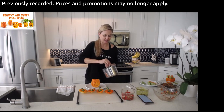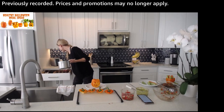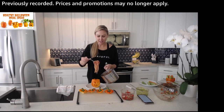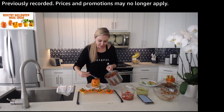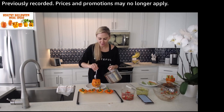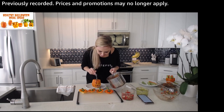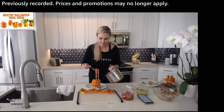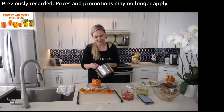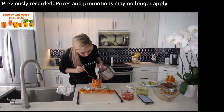This is so funny to me, you guys. Let me stir this up. I'm going to go ahead and get a fork, it'll be easier to put this in. So you are going to take spaghetti and put it into the little jack-o'-lantern. It's pre-cooked, and you kind of want to make it scary and creepy. This will be the bowl that your kids or yourself or your party goers will eat out of. They can still eat it, but it's more like a bowl.